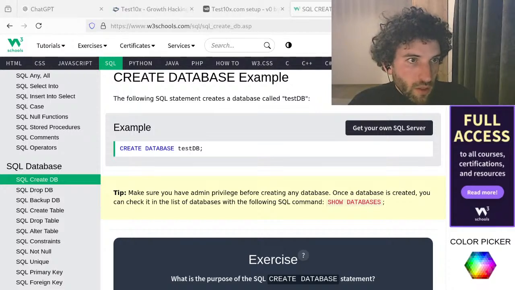So app.test10x.com configuration file, document root.